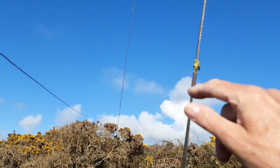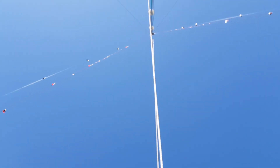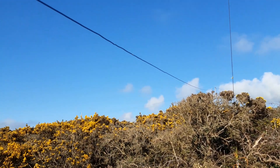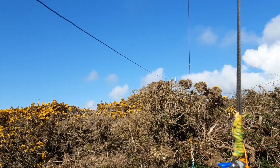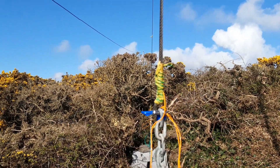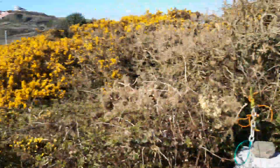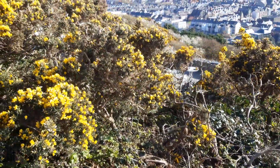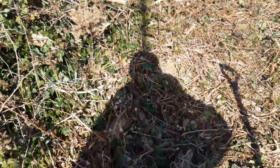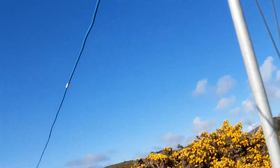You'll remember what I said about wanting to keep clear of these guy wires — this one and this one — which are for the mast for the inverted V. If I drop the mast I want to keep it completely independent of the loop. It's a little unfortunate because it robs me of some useful space. I would have liked to have brought the antenna around into this part of the field, but I don't want to get mixed up with both antennas or have to take one down because I want to do something with the other.